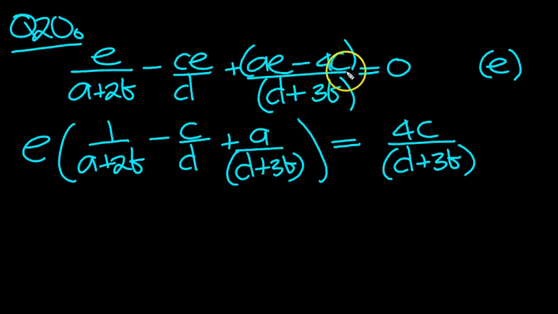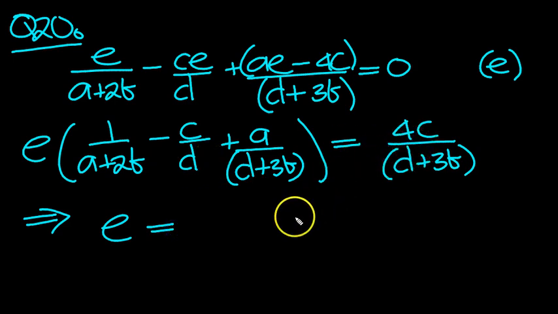And then this last term, which is the only term that remains, I can move that fraction across the equals and put a plus 4C over D plus 3B. Now that just remains to move that from times to divide. So E equals, now we've got 4C, oh this is horrible, because I could really unify these terms here in one common fraction, and then I'd have a fraction over a fraction, and I could move things around again. But I'm not going to do that, because I'm just going to write the answer down here.